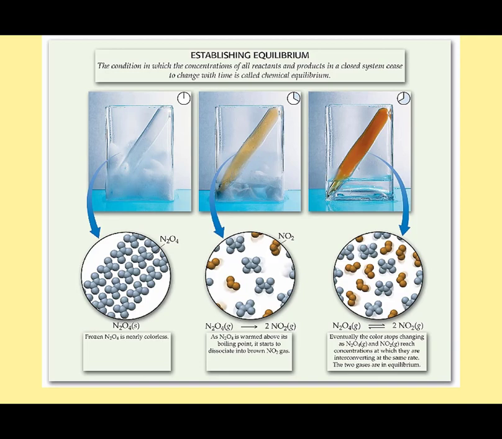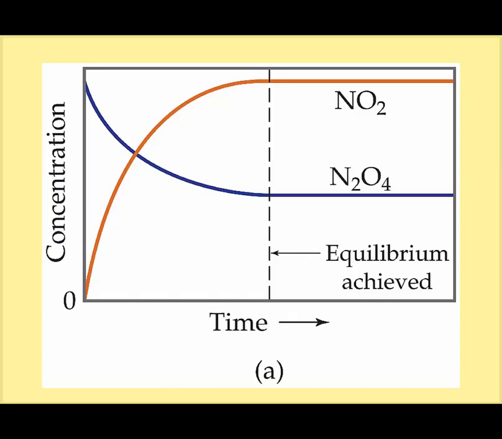N2O4 and the 2NO2 forming. We start off with N2O4 initially, and then it reacts and forms 2NO2, and then I achieve a dynamic equilibrium between the colorless and the brownish red color. Here's a diagram that shows that equilibrium is being achieved. So initially I'm starting off with my N2O4 and I have none of my NO2. But as the reaction proceeds, you can see that the reactants start to disappear and the products start appearing.